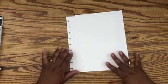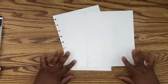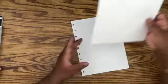First of all, I've already pre-cut my paper. I cut three of them. I may not use all three. I might only use two. It just really depends. But this is paper that I just got at Michael's. It's lightweight cardstock, so it's almost like a regular sheet of paper. It's just a little bit firmer. So I'm going to set two of them to the side and let's work on this first page.